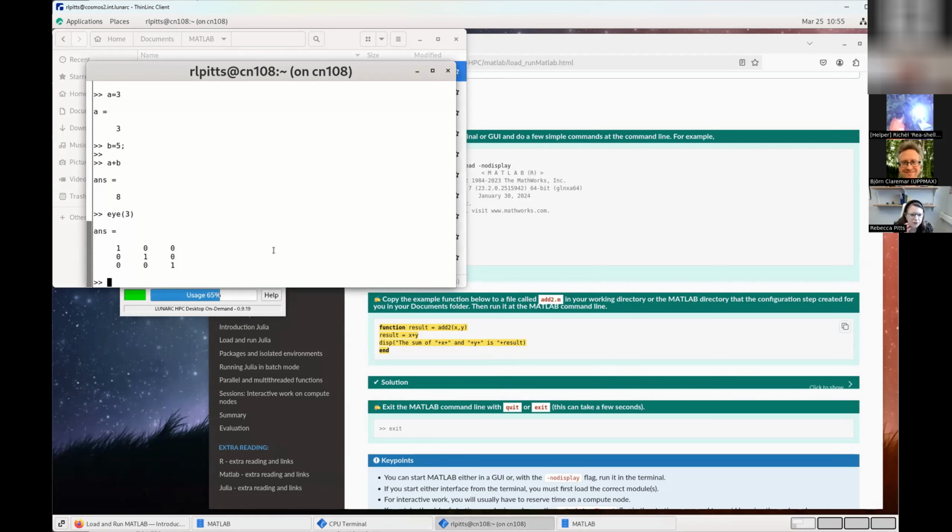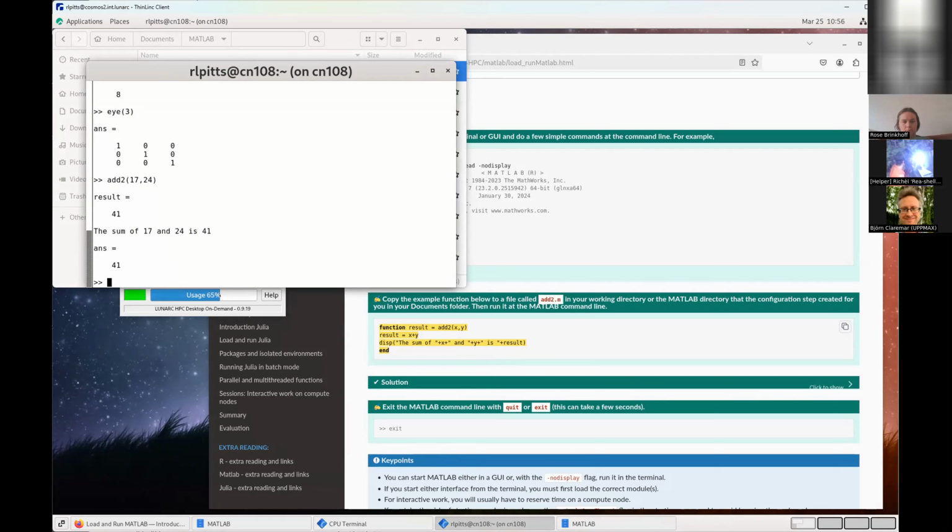So let me try running add2 right here. Add2, I don't know, 17 and 24. And because I did not include a semicolon, it printed everything twice.